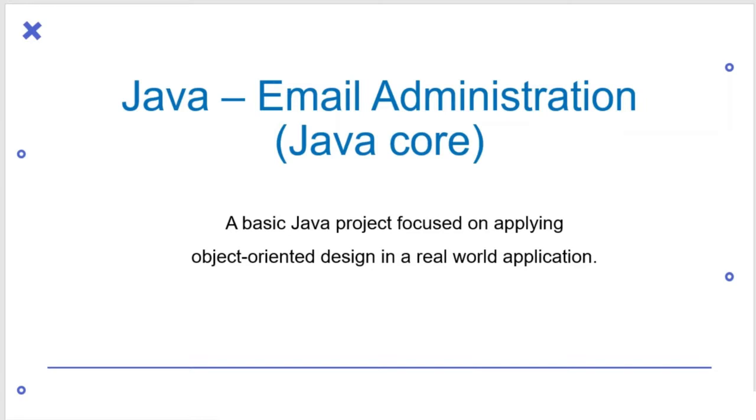In this project, we are going to learn some basic concepts of Java, object-oriented design, and abstraction, like how we can secure our password, abstract that password. Also, we are going to learn file handling in Java itself. After creating all the details like email, password, first name, last name, we are going to store that information in a text file. So let's see how we can proceed with this project.